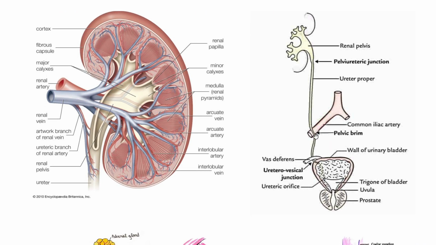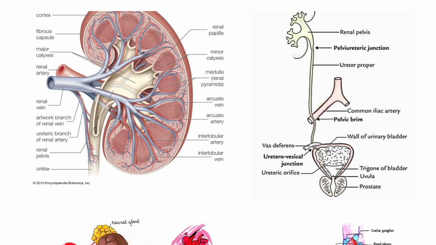Now the second constriction is over here. It's basically at the sacroiliac joint. It's basically when the ureters cross the pelvic brim, entering the pelvic cavity. It's basically when they cross at the bifurcation of the common iliac artery. Now the third constriction is over here. It's basically when the ureters enter the urinary bladder in an oblique manner, creating a one-way valve. And also high intramural pressure will collapse the ureters.